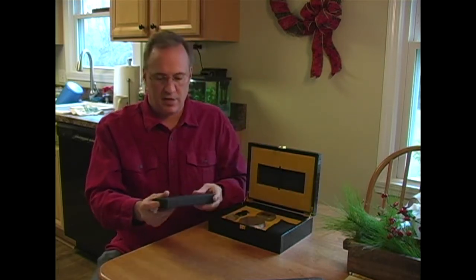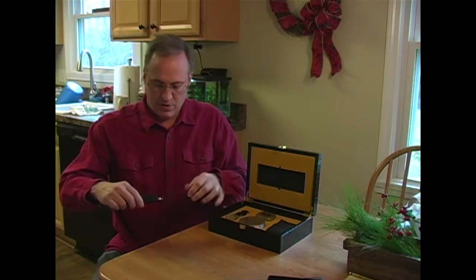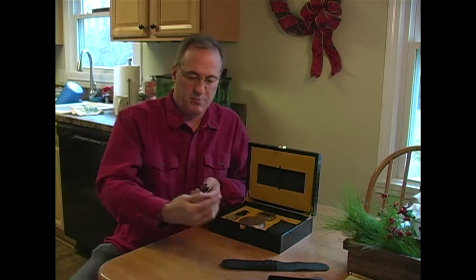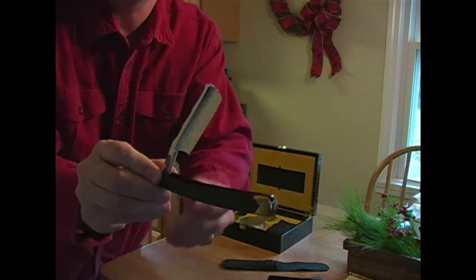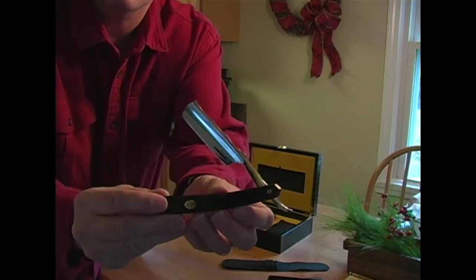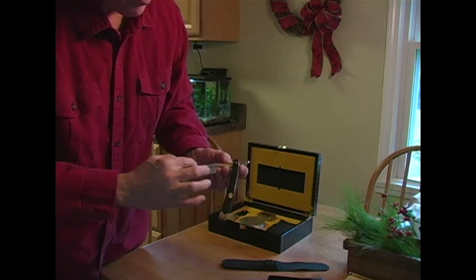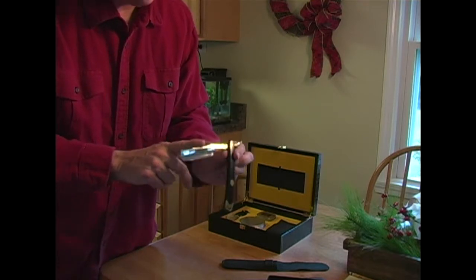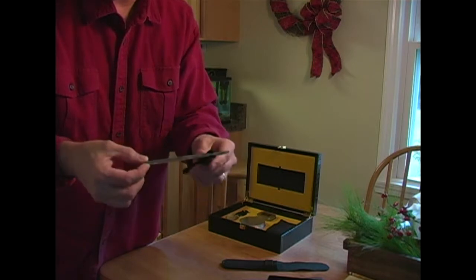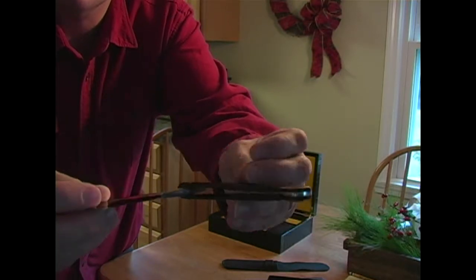And we get to the meat of it — the razor itself. Now, this arrives oiled and ready, but as you can tell from mine it's not, because I've already used it once. Nice looking razor. I don't know if you can see in this light, but we have gold paint right across the top here by the etching. It's got the same spline design as on the Bella razors — I have the Bella Travel razor — but this is much heftier. See if you can get a good view — that's a very thick tang there.